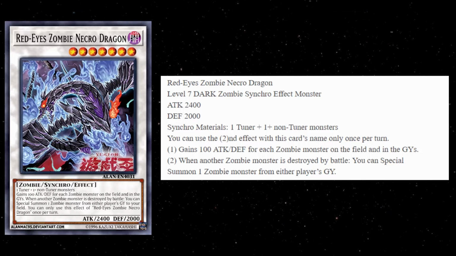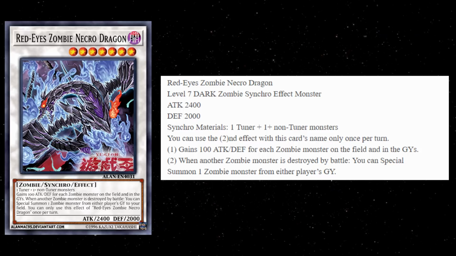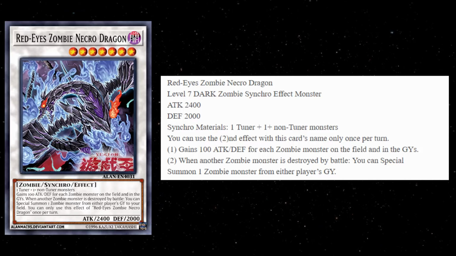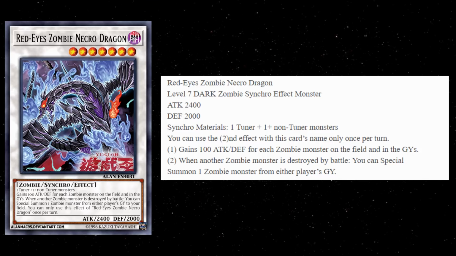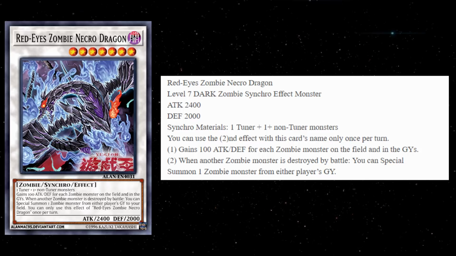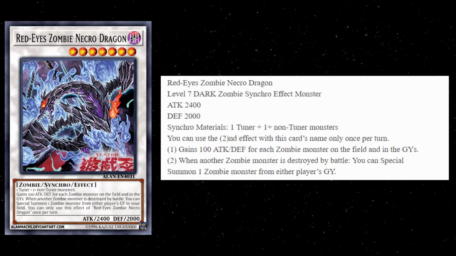The second effect is a hard once per turn. I think the first effect is incredibly underrated, and the first time I saw it, I was just like, oh, okay, that's kind of cute. But then I thought about it in the scope of Zombie World, and I was like, whoa, that effect is actually kind of impressive. It says it gains 1,000, or excuse me, not 1,000, that'd be broken. It gains 100 attack and defense for each zombie monster on the field and in the graveyards.